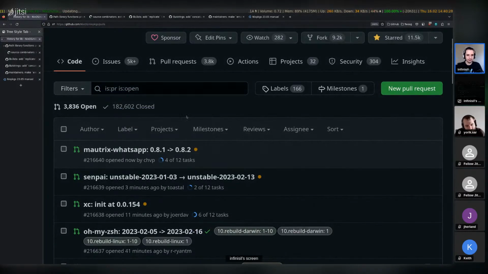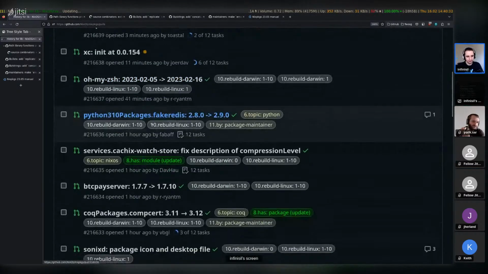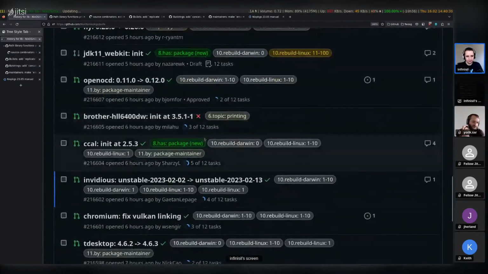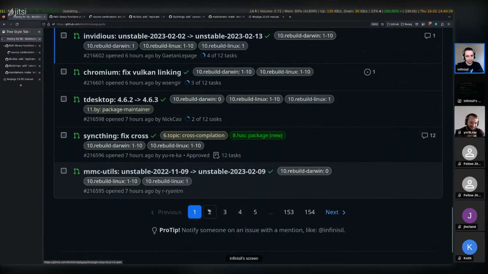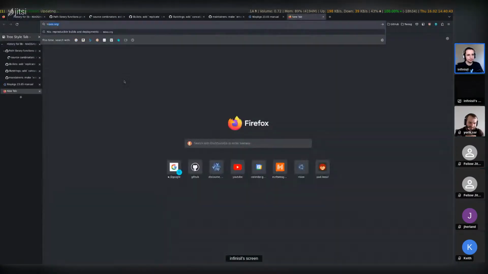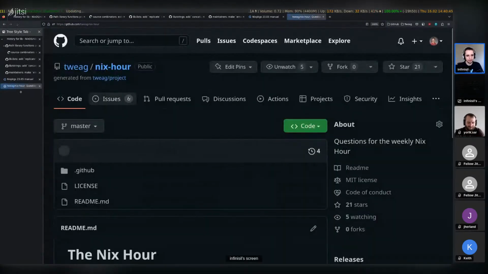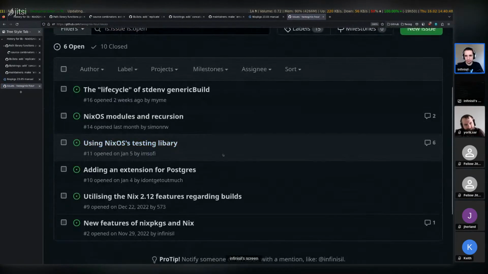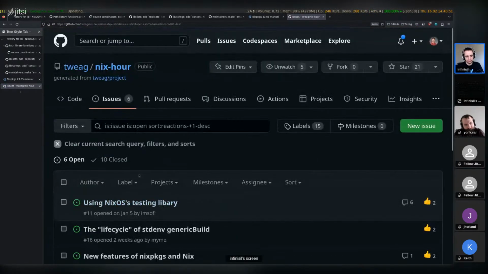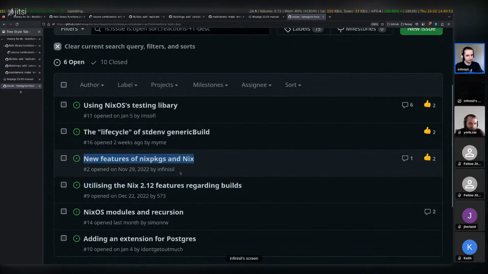All right, if no one, then I don't want to ramble too much about these new things, and it's hard to know when new things have been done on a large scale. So maybe let's go back to the repository here. For now I'm probably going to still have this issue open, since there's always a chance to look at new features. I think we might look at new features as they come up in future Nix hours. That might work better as a format.